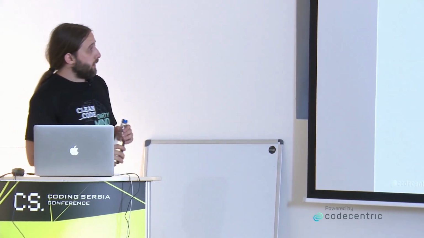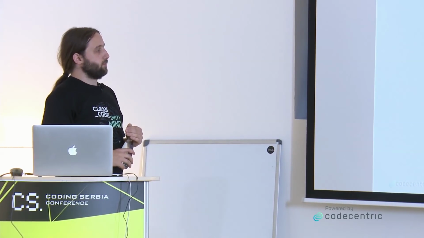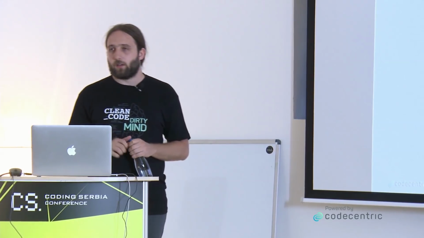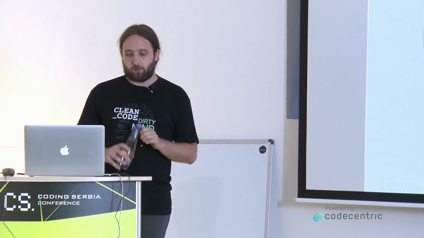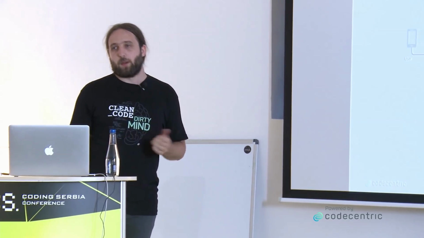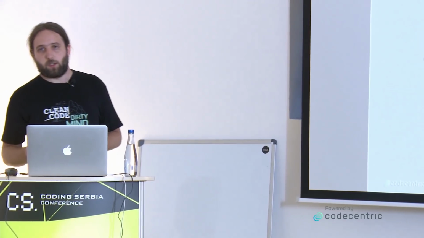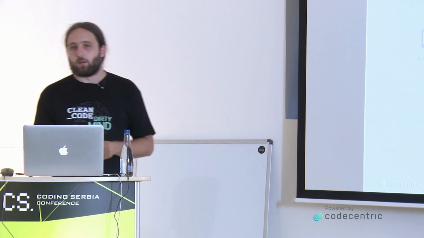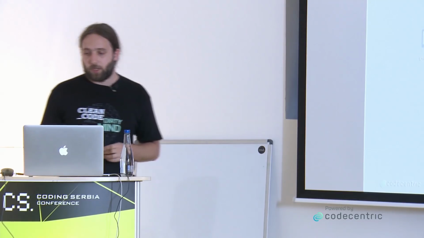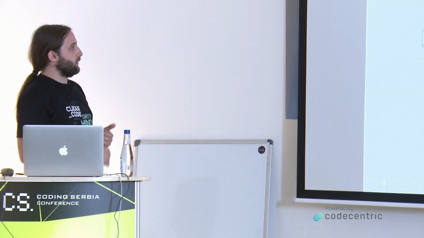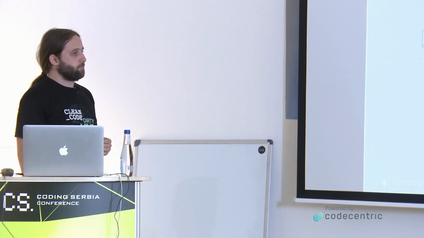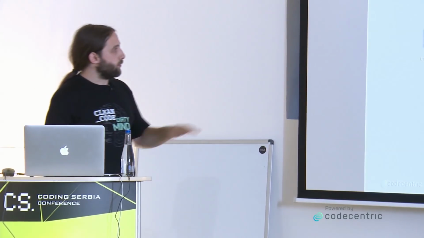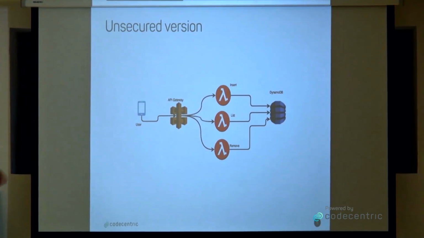But then, if I want to share my application with someone, how do I share it? Everybody wants to have their own account, depending on the application, if you don't want to have a public application or public API. So I started looking in AWS: how can I secure my Lambdas, or how can I secure my gateway?